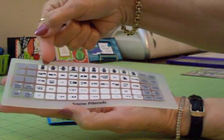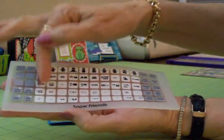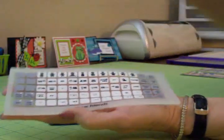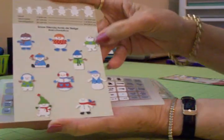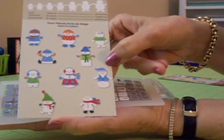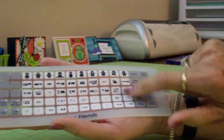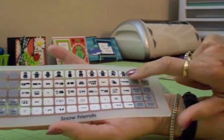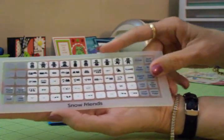So you cut the snowman at a certain size, you leave it at that size, and cut all the pieces and accessories that go to it. There's a lot of cute ones on here. There's a little card. You can see they're each one distinctive. They have their own cute little personalities, but they do have to have what is underneath them cut out for just them. No mixing them up. It won't work. But it's real simple to make this card.